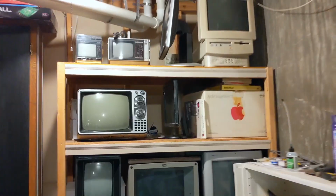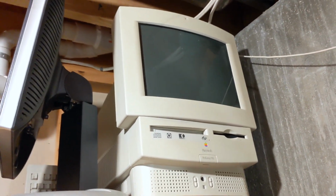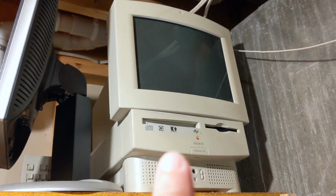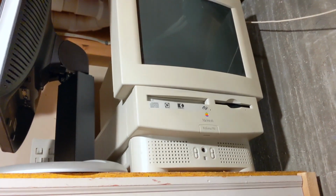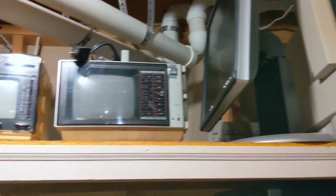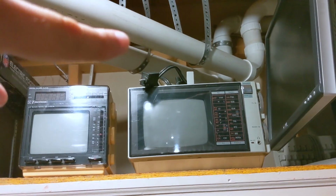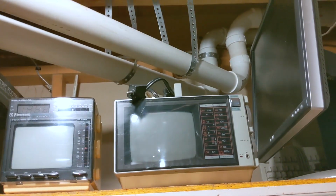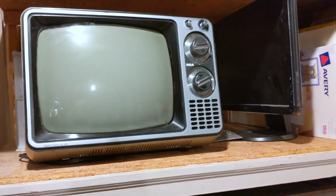And then over here, the CRTs. This beautiful boy right here is going to be featured on the channel sooner than later. This might be one of my favorite computers of all time right there. Macintosh Performa 550 or LC 550, same thing. Couple little CRTs. And that's one thing, I've posted a couple of pictures on Reddit. These are air intake and outlets for my furnace, so you don't got to worry about water leaks or anything taking this out. It'll be my own stupidity and probably my children that take this stuff out.